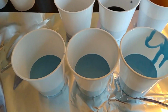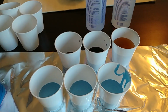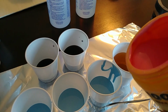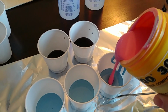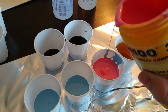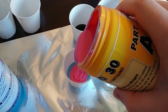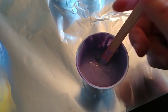And I've got the blue already poured, so we're gonna pour the pink so that you can actually watch the pour this time, since I kind of messed it up last time. Okay, so now we are going to pour the pink and add it so that it is level with the liquid next to it, and I've got it high enough to where you can see it, because that is the main part of the show, right? And that is what it looks like as an all purple goopy mixture that we will pour.